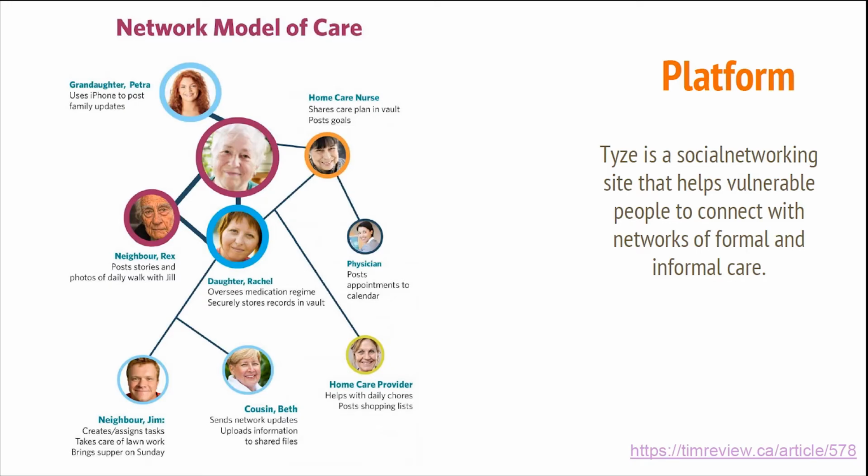The last example is THICE. THICE is a private and secure online community platform centered around a person requiring care. Like an online social network, individuals, families, friends, neighbors, and care professionals use THICE to connect to each other, track and strengthen the health and well-being of a loved one, and then report back on progress. As a result of a THICE network, health, happiness, and work retention rates increase, and formal healthcare costs are reduced as people are able to stay in their homes longer and out of the formal healthcare system.